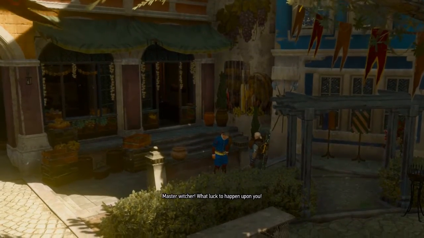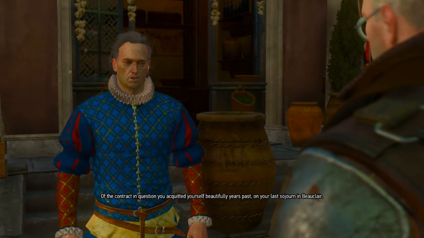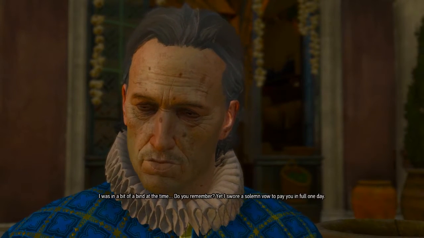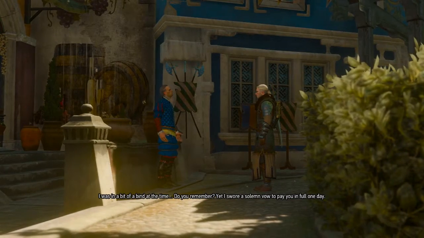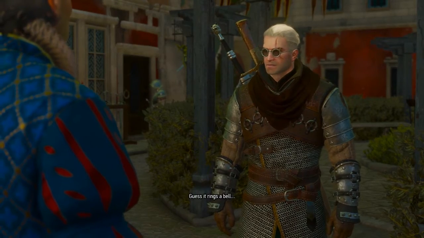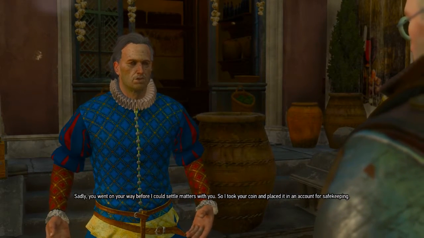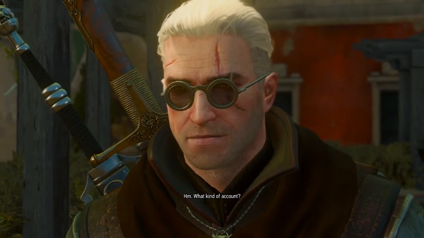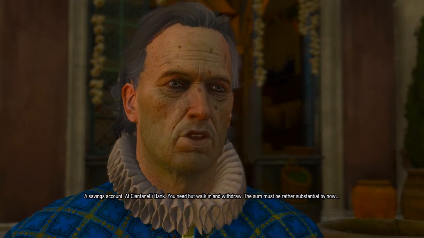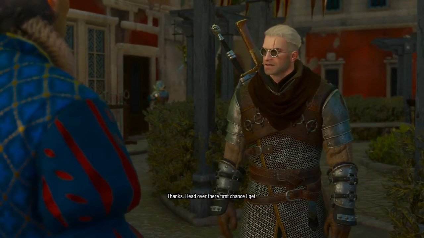Master Witcher, what luck to happen upon you? Got work for me? New contract? Of the contract in question, you acquitted yourself beautifully years past on your last sojourn in Beauclair. I was in a bit of a bind at the time, do you remember? Yet I swore a solemn vow to pay you in full one day. Guess it rings a bell. Sadly, you went on your way before I could settle matters with you. So, I took your coin and placed it in an account for safekeeping. What kind of account? A savings account at Cianfanelli Bank. You need but walk in and withdraw. The sum must be rather substantial by now. Thanks. Head over there first chance I get.